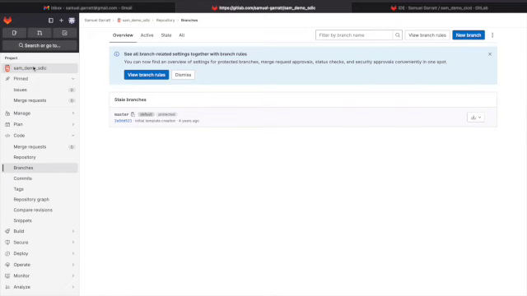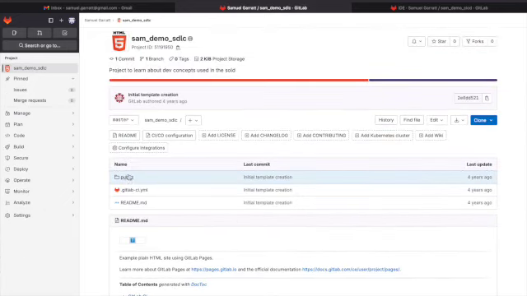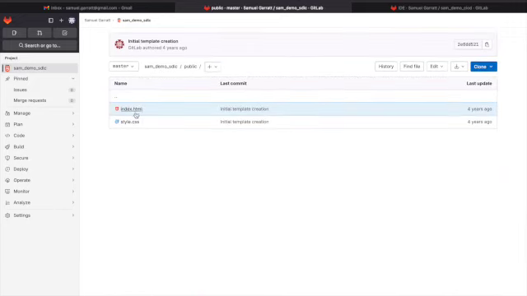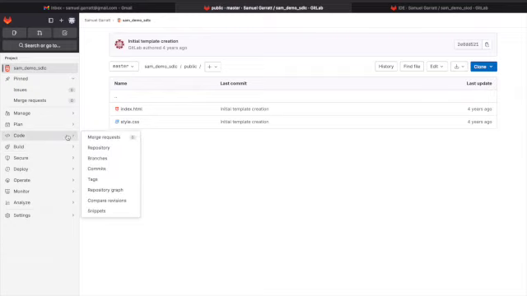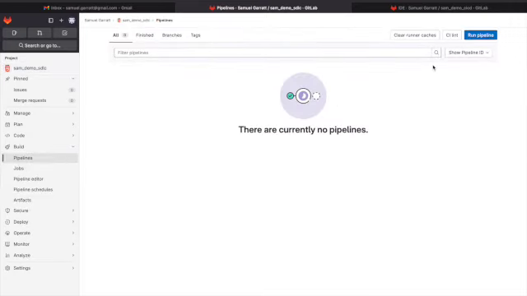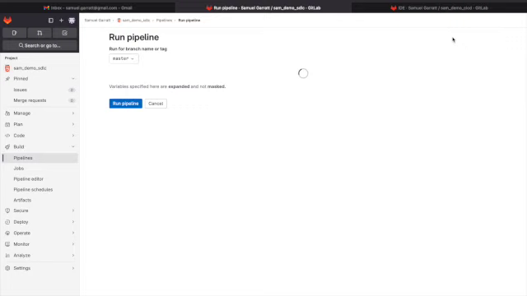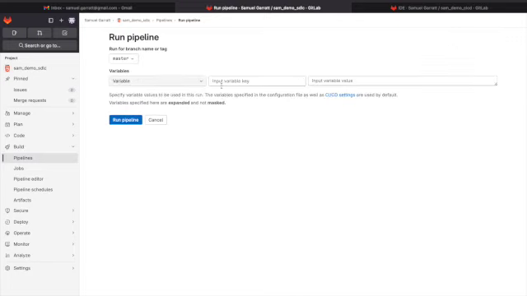So in our case, this static site here has given us an initial folder structure, and this is a pipeline file, which we won't go into the details of yet, that deploys a static site. The static site is all basically in this public folder. So in order to deploy it, one just needs to go to build pipelines and then click run pipeline. And you don't need to put any other variables, just go run.